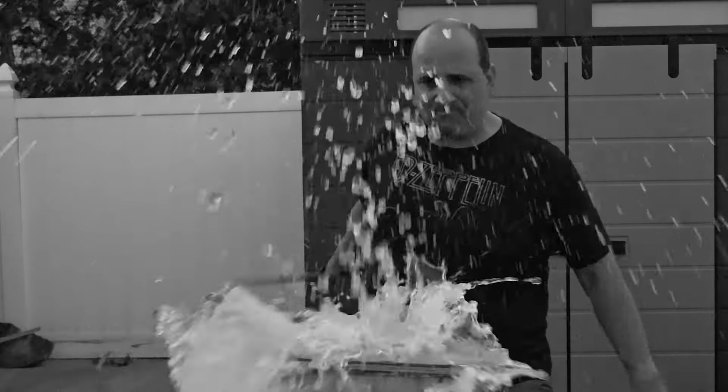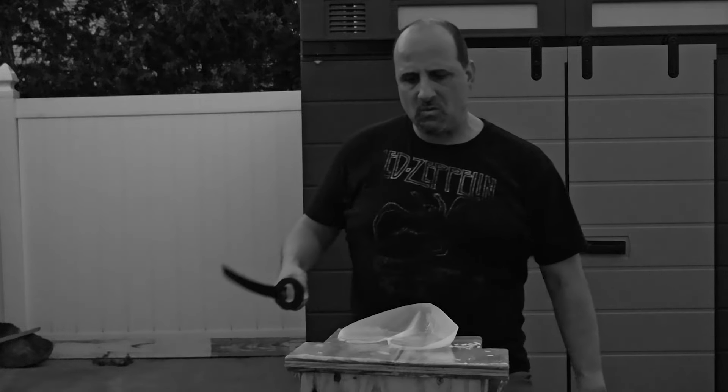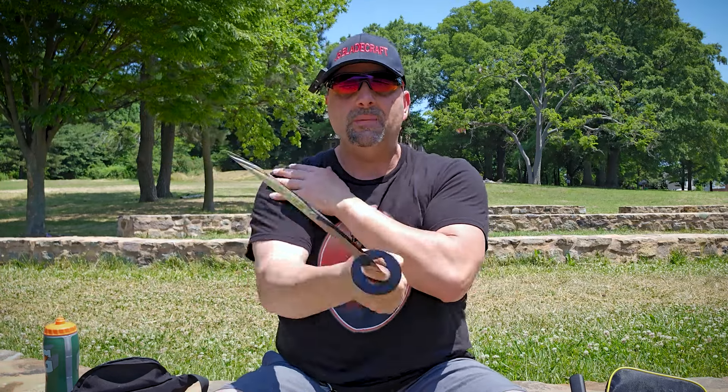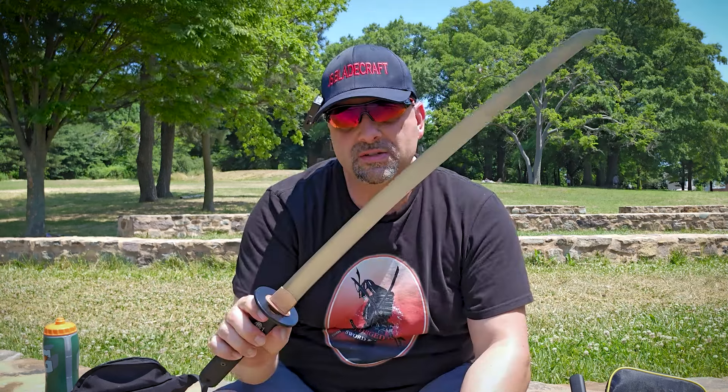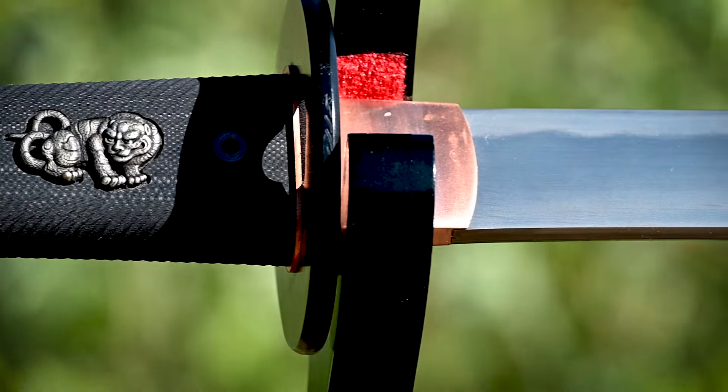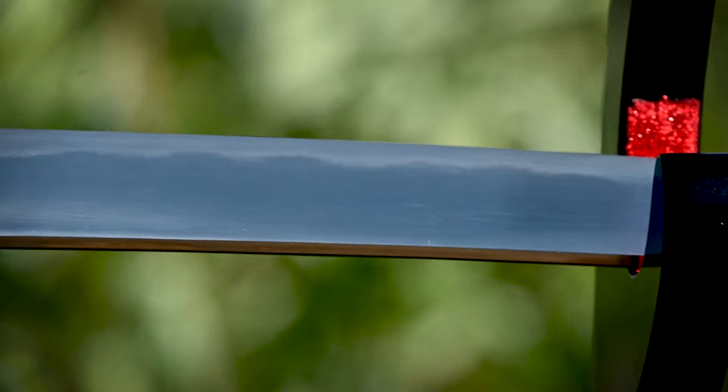As a collector, a user, or a trick cutter — they're definitely light and nimble and will do all those beautiful trick cuts because you have a lot of control on the tip and a lot of control being able to start and stop them with ease. They're just a great low maintenance option.